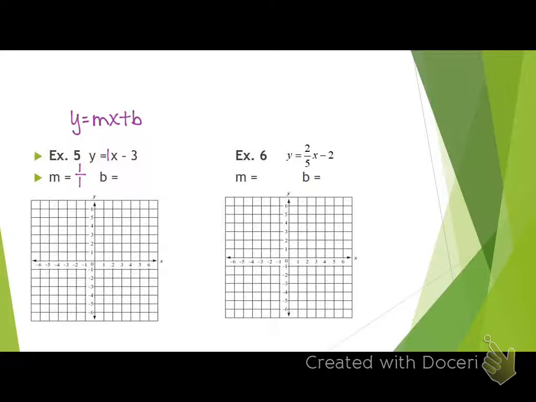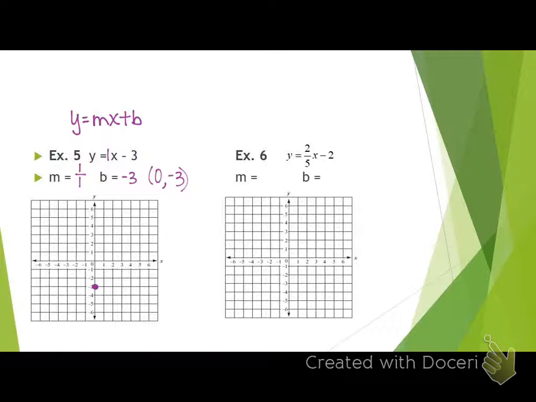What about our b? Negative 3. Good. B is equal to negative 3. So as a point, I agree with Lydia, we could write it as 0 comma negative 3. When we graph from slope-intercept form, we start with our y-intercept. That means we are putting a point where? On the negative 3. Negative 3 on which axis? The y-axis. So that is down 3 from the origin.